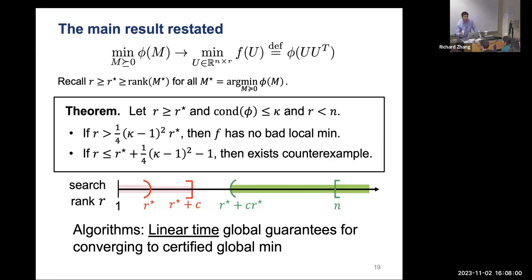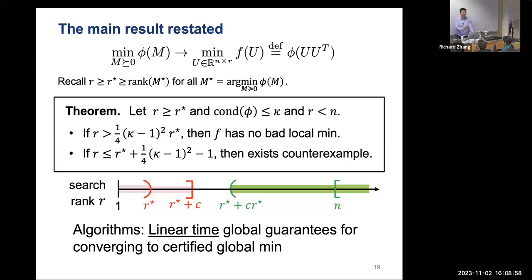Go ahead. When you were talking about spurious local minima, I'm curious: if your problem satisfies restricted isometry and you use spectral initialization, do you still encounter the same issues of failing to converge? If you use spectral initialization, then you're already in the neighborhood. Yeah. But when does spectral initialization work? You need A, restricted isometry, and B, a ton of samples. And maybe you don't have enough samples. If you have enough samples, your restricted isometry constant is low enough that you already don't have this problem. Your condition number is already small enough that there is no spurious local min. But if you don't have enough samples, maybe your condition number is not good. Your delta for RIP holds, but your delta is too high. Maybe RIP doesn't hold. And then there, maybe you can use this again. Makes sense. Okay. Great question.